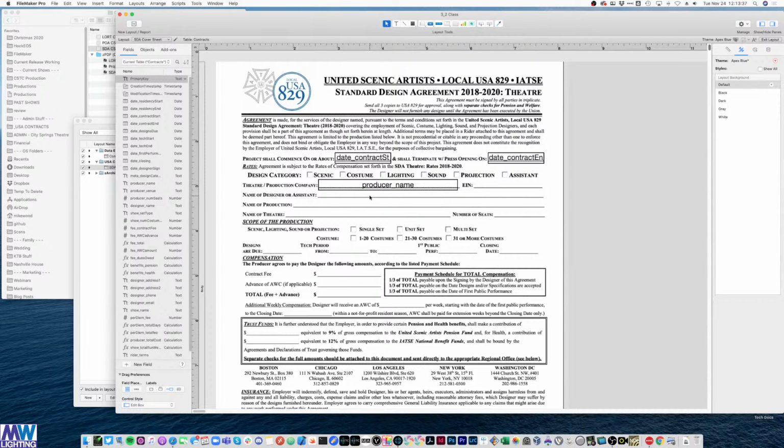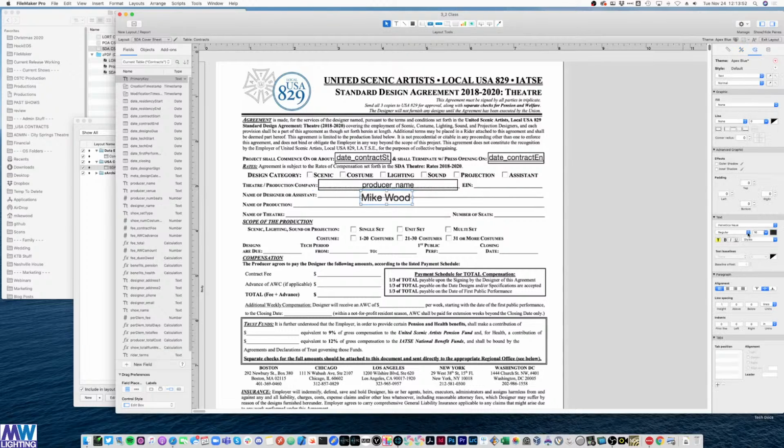and have it hard coded onto each one of your layouts. Or what you could do is make it a field and then have it autofill your name each time. Any of those things are possible, so it really depends on how you're working. For now, I'm just going to leave my name like that.